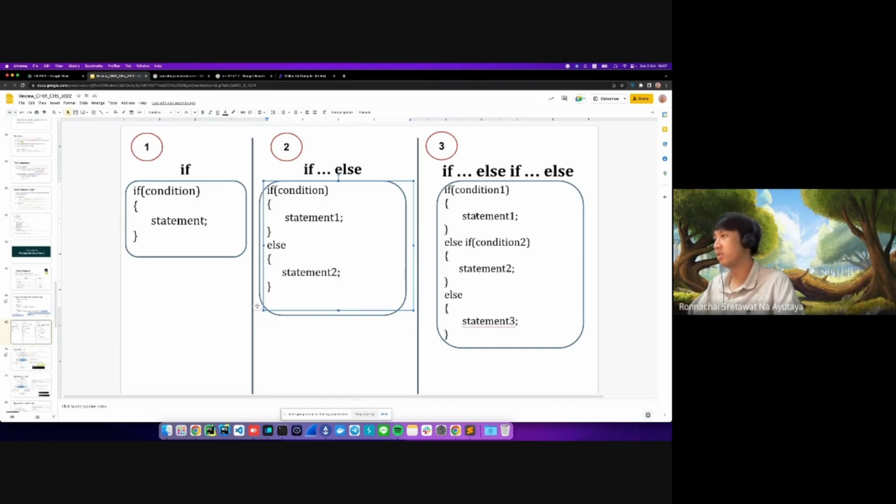How about this one? This one you have else if, right? You can see here, you have if here and you have condition 1. When condition 1 is not true, it will try condition number 2. And what if condition number 2 is not true either? If it's still false, it will do the second statement here, right? It's like the else from default. If this one is not true, this one is not true, what are you going to do now? All right, we do this one then. Simple as that.